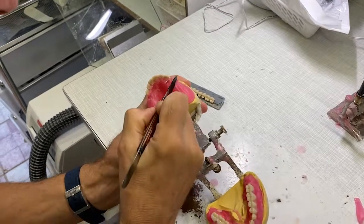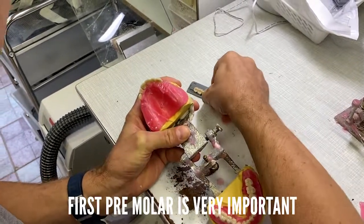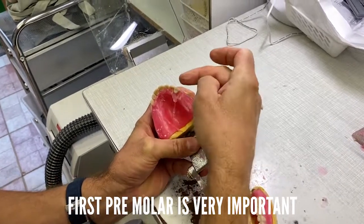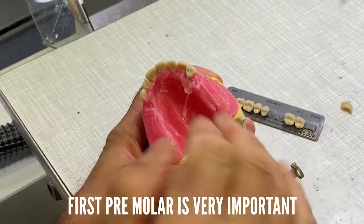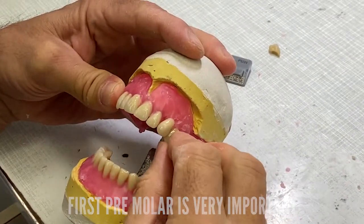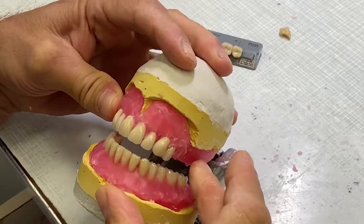Yeah, I wanted one. So these are the important ones. Remember how I said you gotta get this in. You gotta get that, that's gotta come in. And you use the lowers to push it up a little bit and in.